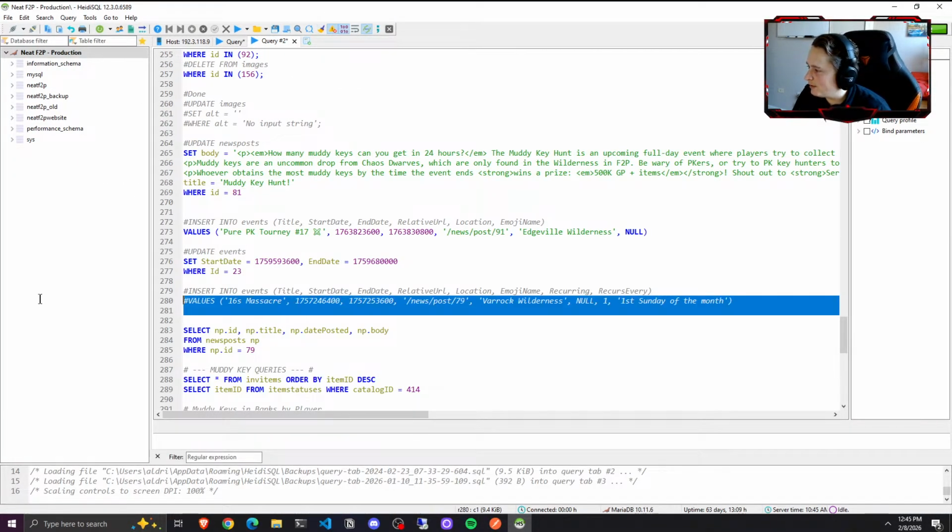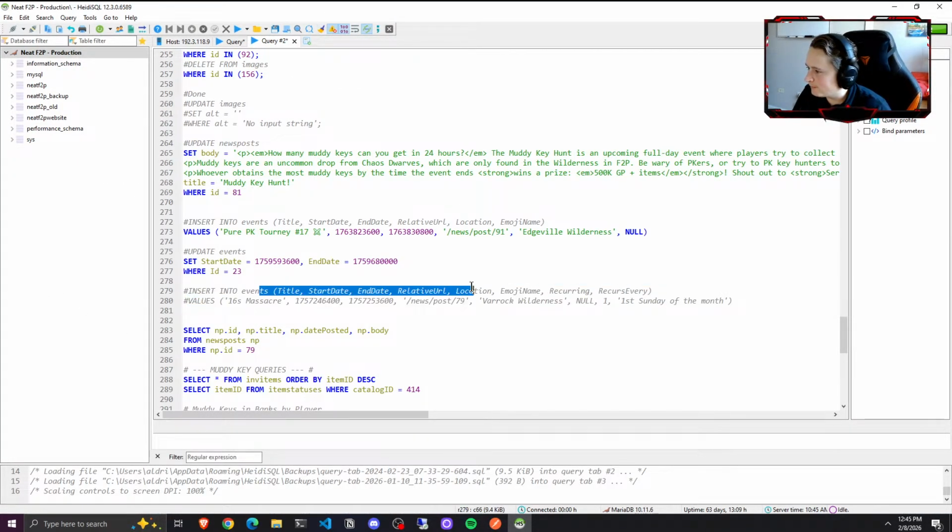So this is what I do. I do insert into events. We've got an event title, start date, end date, relative URL. Relative URL is the URL to more information about the event. Location. Emoji name was a column I had to use instead of putting it into the title, I think, because otherwise it didn't work. Recurring, and then recurs every.